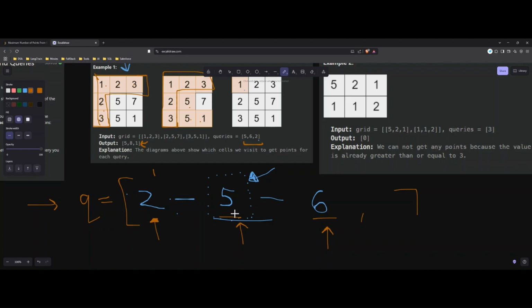So for this value 5, we got the answer as 5 only. So what is the index of 5? It was 1, so we will add that in the place of 1. For 6, the same, add the value to the second index, because the index was 1 only, right? I hope this is clear.